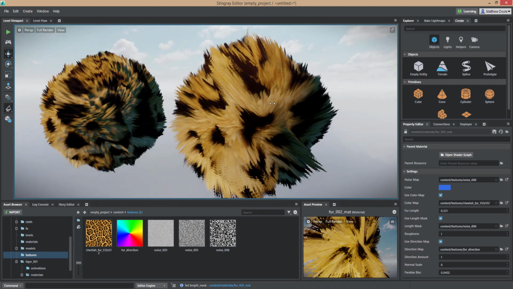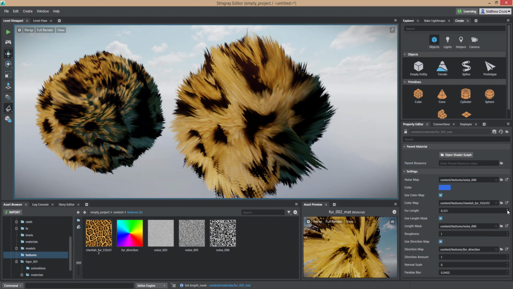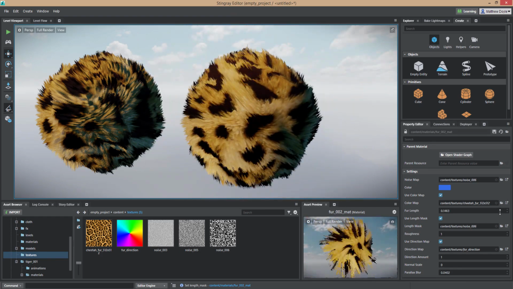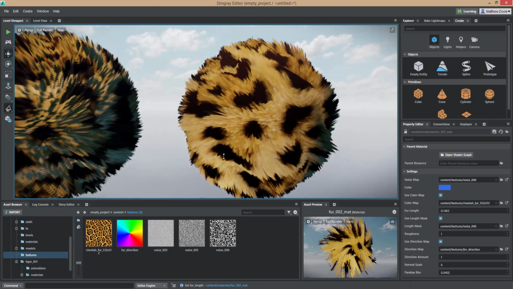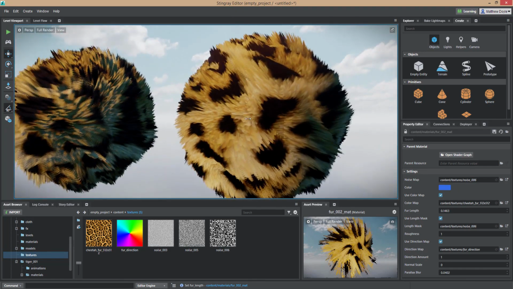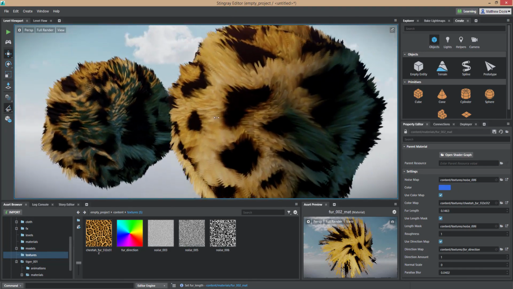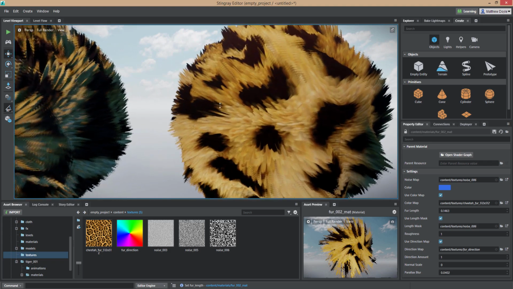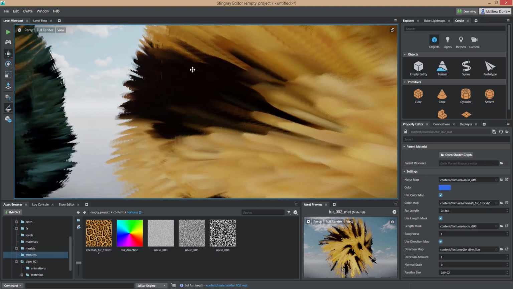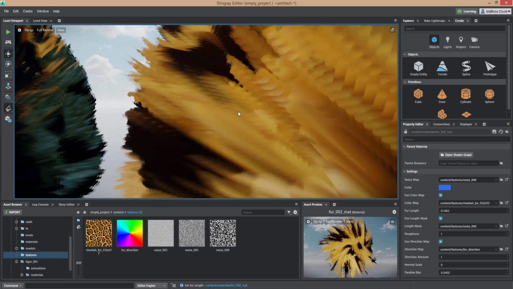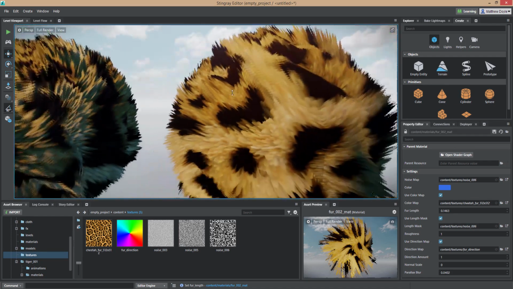Now we can also control the length individually with this fur length input field here. I can raise and lower that. I can go for something really, really short like this. And notice again, the shorter the hair is, the better it looks as far as the parallax jittery effect, until you get really, really close. Then you can see the actual shells and the jittering happening there. But as we zoom out, we get a nice clean look.